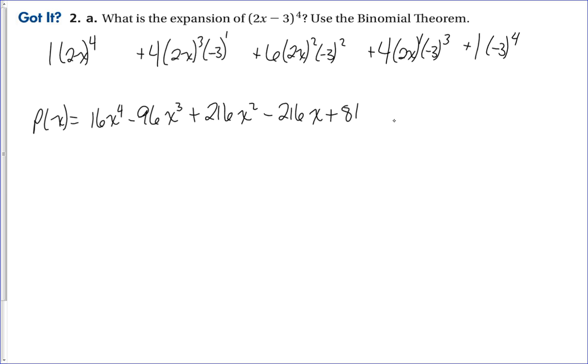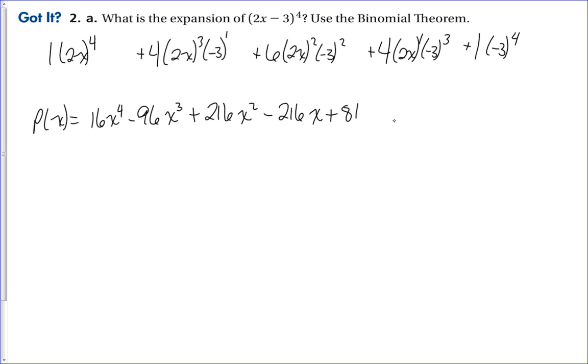Okay? So that's it for the binomial theorem and Pascal's triangle. It's not too bad. Make sure you wrote down the Pascal's triangle that I showed you on the second page, the vocab page, because you will need that, and that will come in very handy when you're doing your work on this tomorrow. All right.